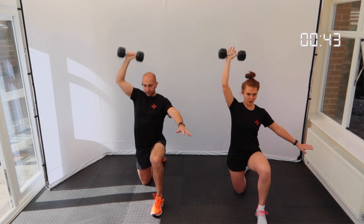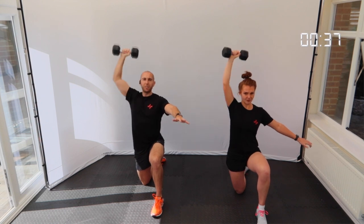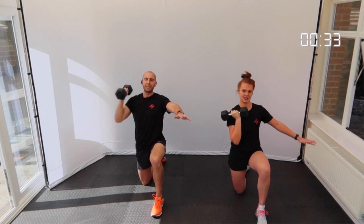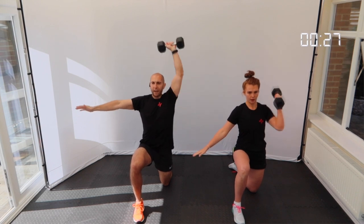So Ray, why are we on one knee? So it takes out the leg drive from the movement. If you were on your feet, you'd be using your knees to kind of push the dumbbell overhead. But doing it this way, we take that out. Swap sides and straight in. Arm out to the side for a little bit of counterbalance.